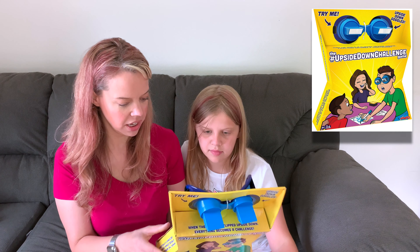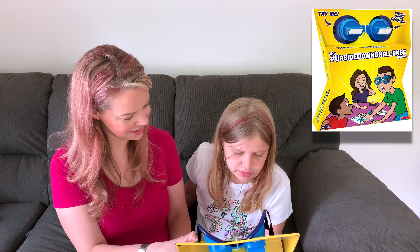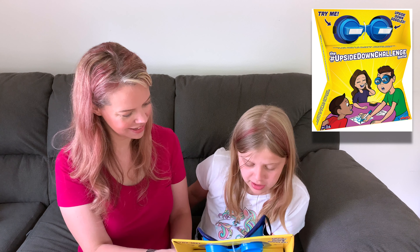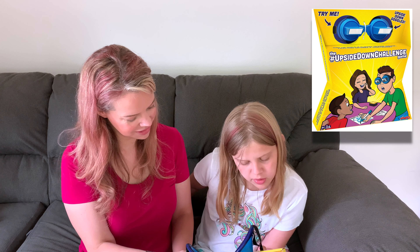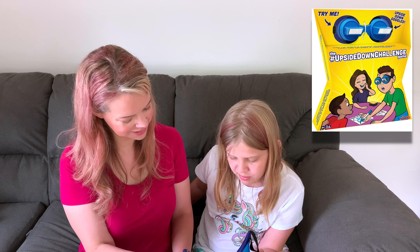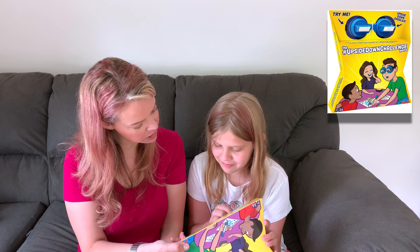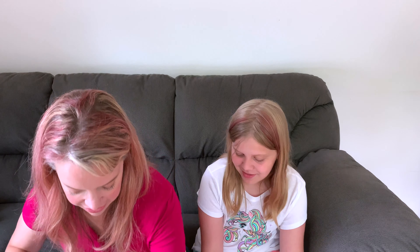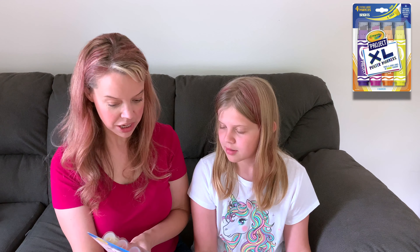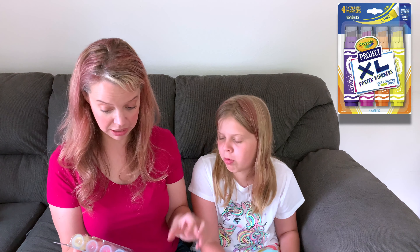Then, the Upside Down Challenge Game — I just saw this today at Target. It's for ages eight plus, two to six players. It comes with glasses that turn everything upside down. When the world is flipped upside down, everything becomes a challenge. Example cards include: high five the person to your right — if you don't do it successfully on the first try you lose a point — and draw a dog with the best drawing winning. Pouring water from one cup into another is easy, but can you do it with your vision flipped upside down? Probably not. The instructions say not to wear the goggles for more than 10 minutes at a time — you'd probably just get nauseous.